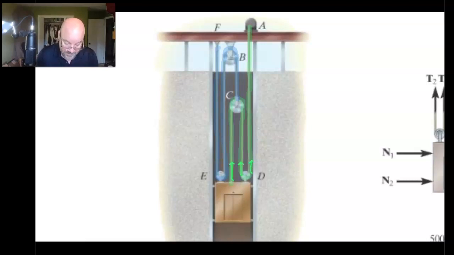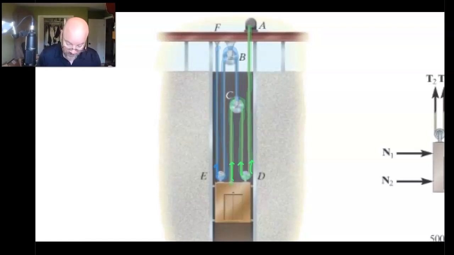Okay, now technically I've got a connector down here like this, but we're not going to worry about that. That's an unnecessary detail. It doesn't alter anything about it. So that one cable has a certain tension, and that tension contributes 3 times to supporting the weight of the elevator car.